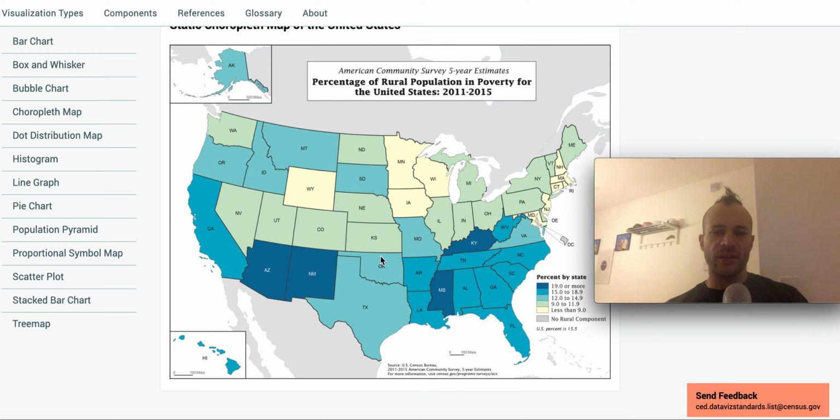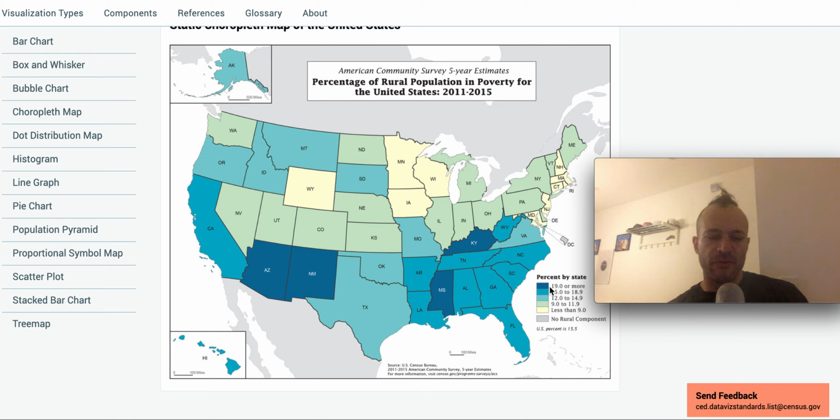So what we're doing is we have these discrete states. Each one has a value, and we're going to give it a color based on its value. So we create these color buckets, right? Imagine there's actually a bucket in this color, and we're going to decide how big that bucket is. Is it going to be small or is it going to be large? How many buckets is there going to be? And that's the power of making a choropleth map and thinking about it to tell a story.